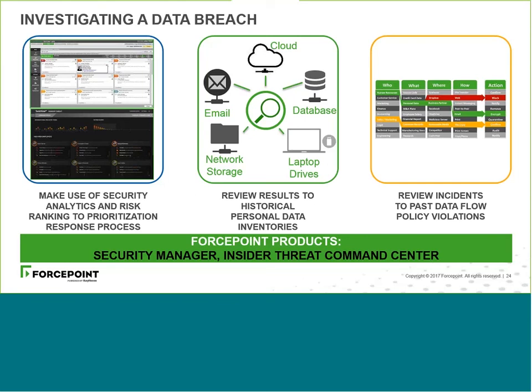Where this becomes useful is it's not invading privacy in the classic sense, because this isn't somebody actively staring over someone's shoulder or looking at everything they're doing. What we have here is a bunch of machine-driven analytics that is building this decision, and it's only recording the screen. It's only making this information available when there's actually a need and a reason to, and therefore the businesses are protecting themselves.